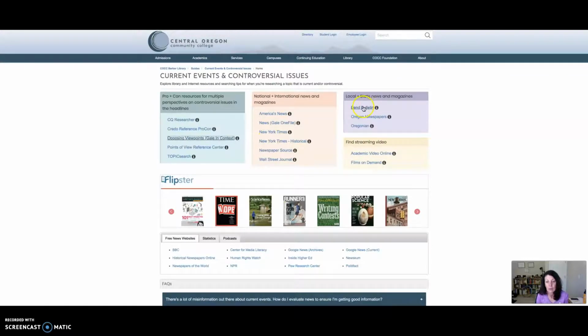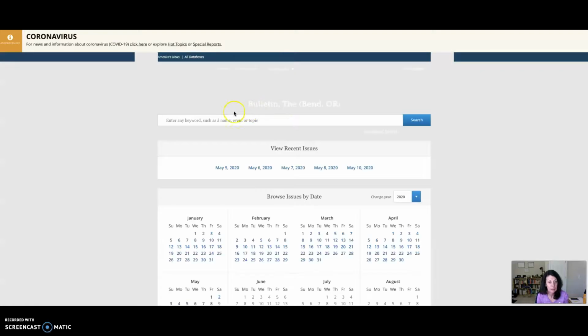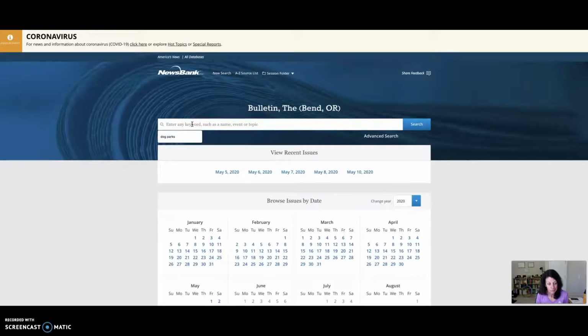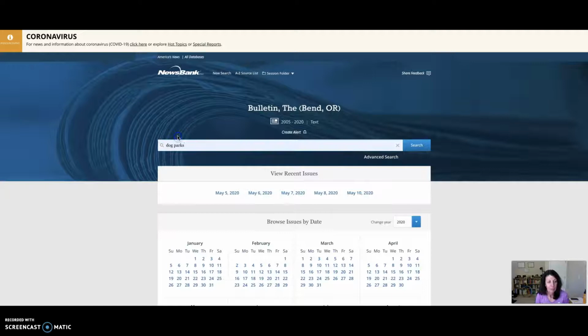Say you wanted to pick something, there's an article in the Bulletin that you're going to use. So you might go to the Bulletin website and you're going to search for your topic. I have an issue, a problem about dog parks.